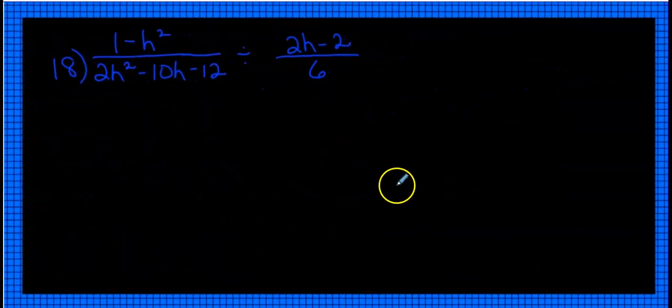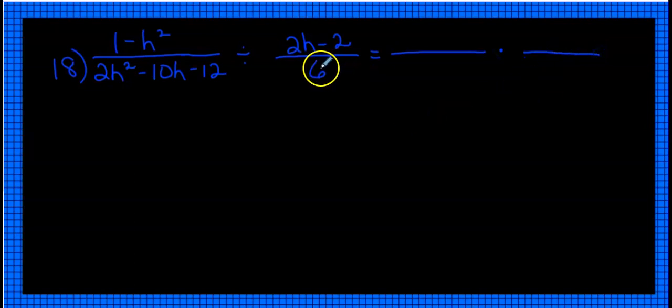There are several things in this problem I want you to pay attention to. First of all, remember you're going to rewrite it as a multiplication problem. So I'm going to go ahead and put that there. I know that this 6 is going to go up here, and this I'm going to go ahead and factor as I rewrite it. I have an expression here where I have the variable second, and it's a negative. So I would go ahead and take out a negative 1 and rewrite that as h squared minus 1. This is a difference of 2 squares, so it still needs to be, I'm going to write it right here.